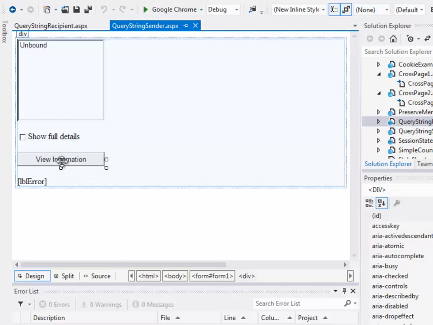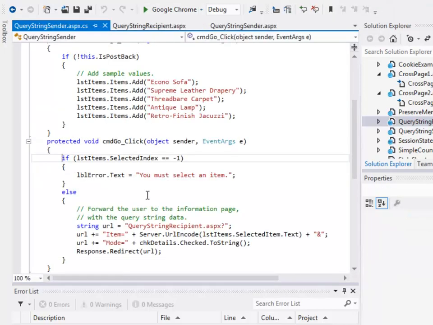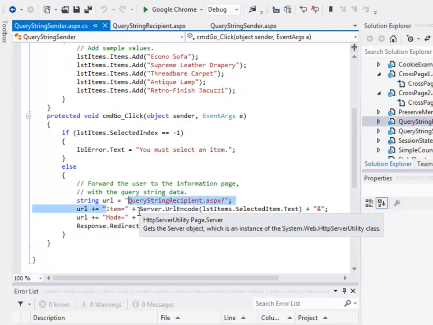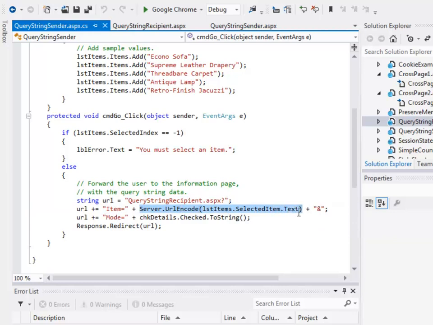So when we click on this button, we will create a URL that we want to run, and we'll construct this URL with the information we want in it. And then we'll do a response redirect. Last time we looked at server transfer. There's actually a number of ways to load in different web pages.